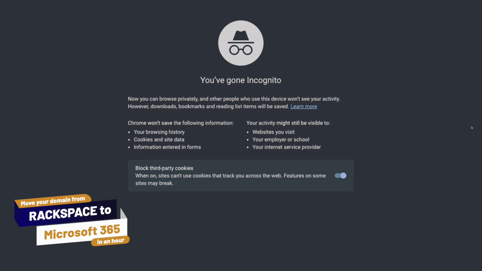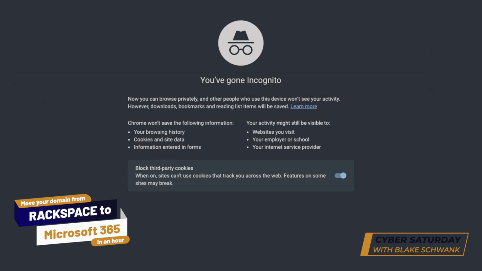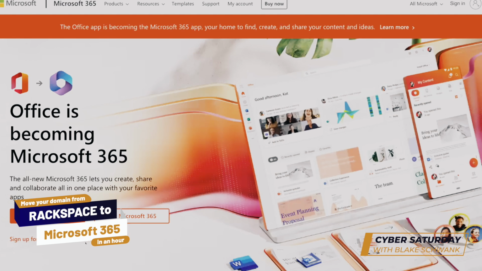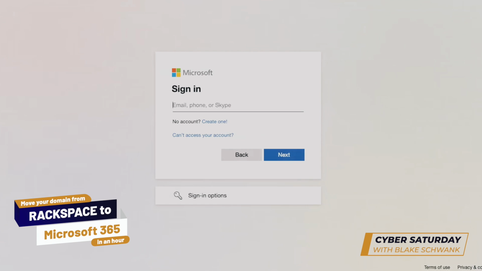another incognito window. Every browser has some sort of version of it, privacy mode, something like that. And make sure that you don't carry across the cached credentials that you might have from something else or another account opened up. So here's my incognito mode. I'm going to go to office.com and I am going to sign in. Good, it doesn't remember me.